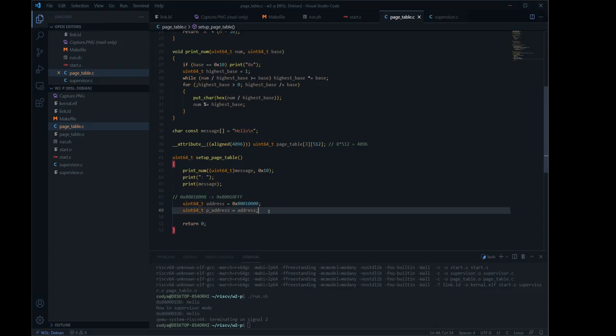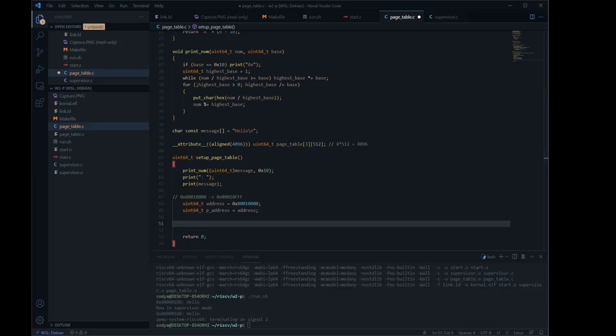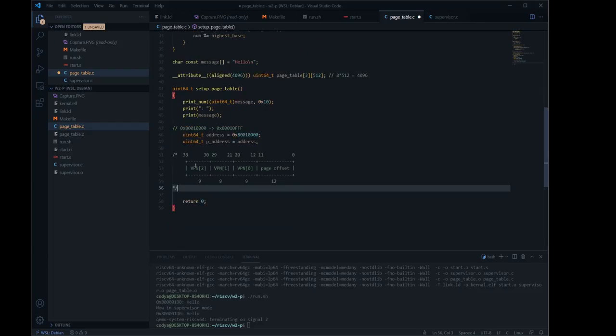Now, how do we actually set up the page table? When the MMU receives an address, it splits it up like this. Bits 38 to 30 form VPN2, which is going to be the first entry in the page table we need to set up.